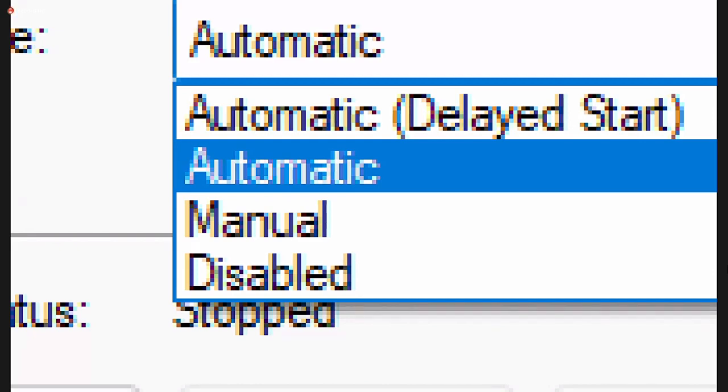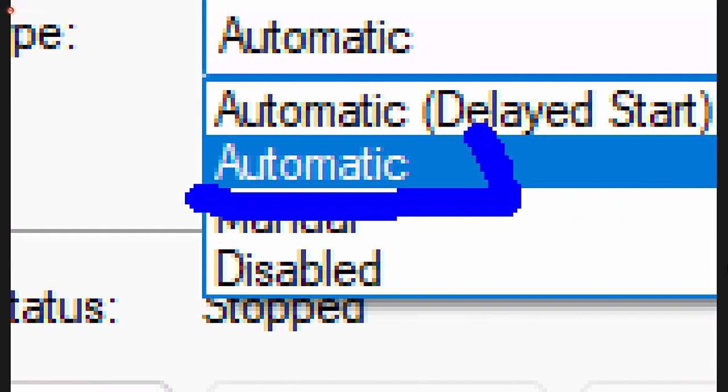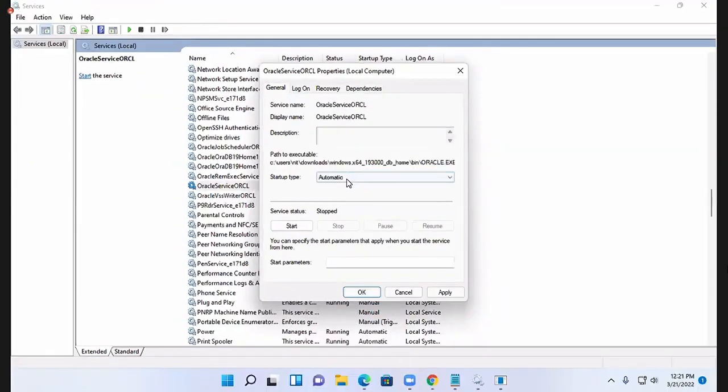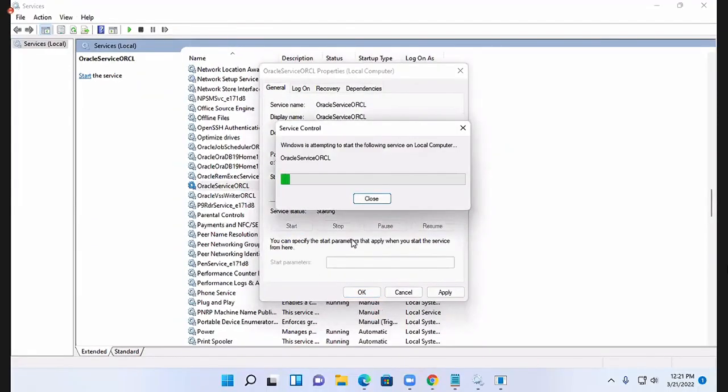So in the startup options, choose Automatic. Don't choose the delayed one either, because it will give delayed responses. So choose the automatic option, and after that click on Start. It will be started now.